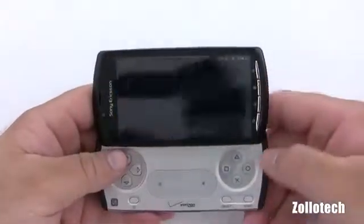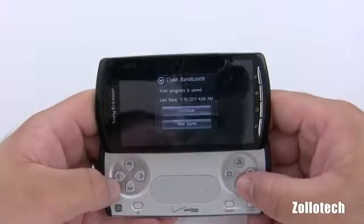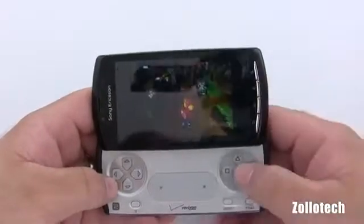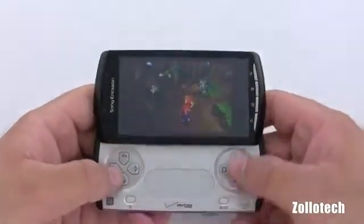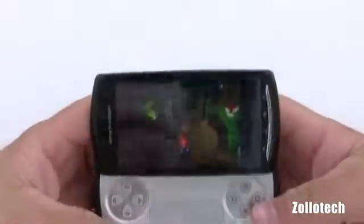But let's open Crash Bandicoot. A lot of people are familiar with this game. And it saves this progress, which is nice. And you just hit continue, and you're in. And it's that fast. Now, the first time you load the game, it does take some time. And we can control it. And let's turn the sound up a little bit.